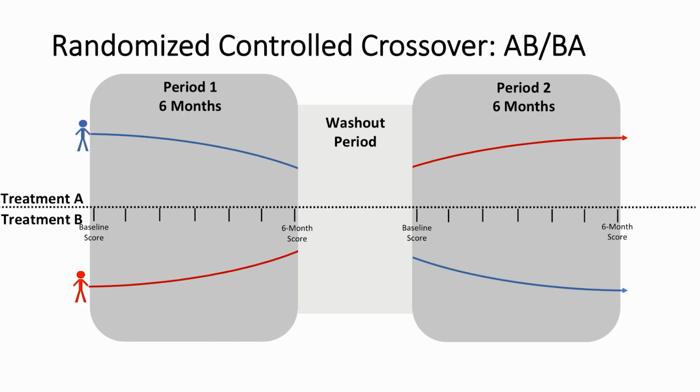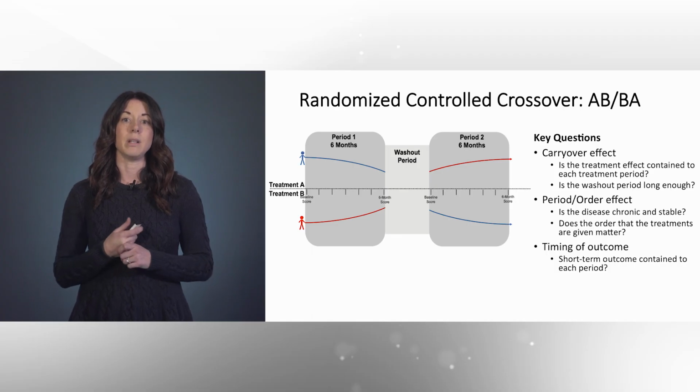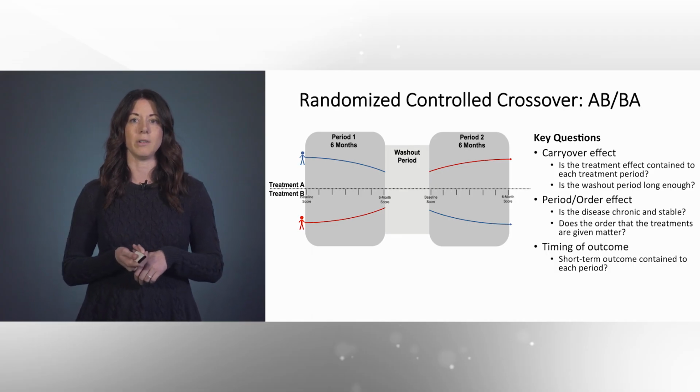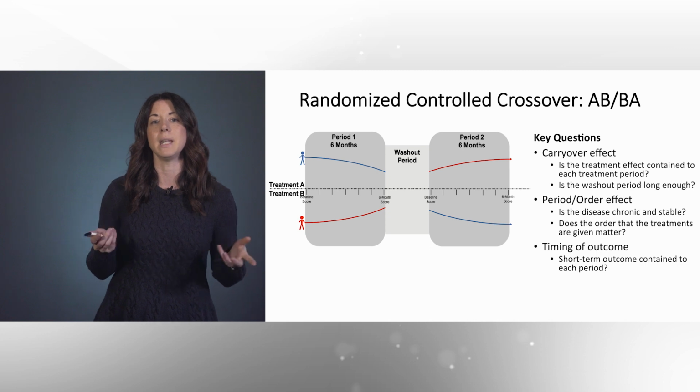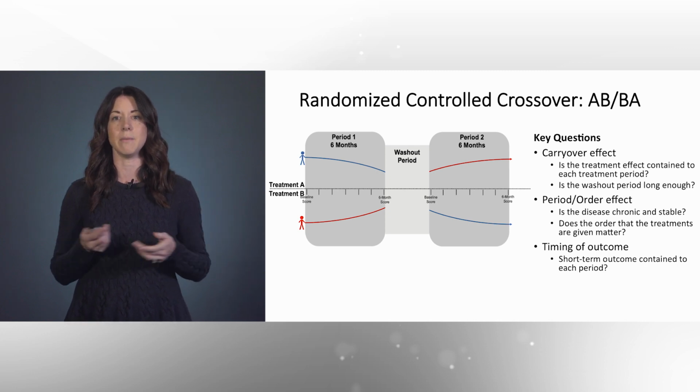There could be 2 periods or 20, 30, up to 100 periods of different types of treatments given to a single individual. Between periods, we tend to have a washout period so that we can mitigate any carryover effects. These are effects of the first treatment that was given carrying over into the second period. Some key considerations that we want to think about in the randomized controlled crossover design are in fact this carryover effect. We want to make sure that the washout period itself is substantial enough to limit any effect that that treatment might have in the second period.